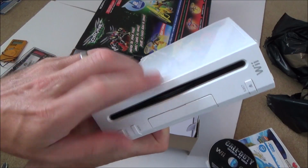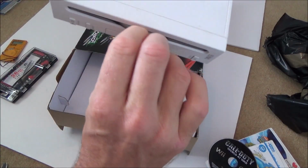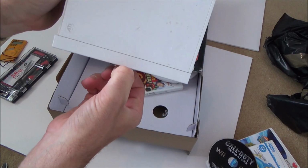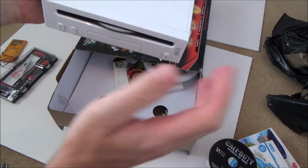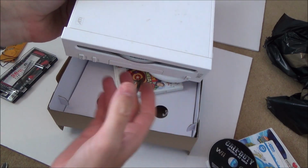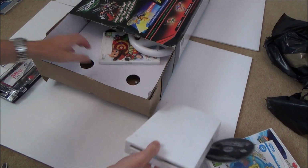Oh, I can see already. Oh, hold on a minute, it's just got two discs stuck here. I might be able to just pull them out using a bit of force. What I'm going to do is plug the power in, hit the eject button, and then I'm just going to pull them out while hitting eject and see if that's going to fix it.